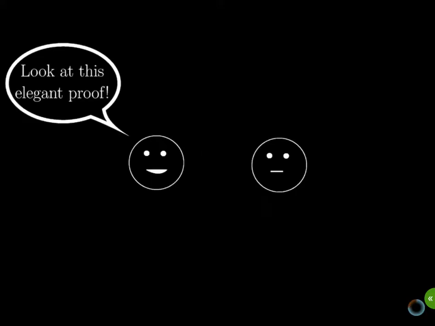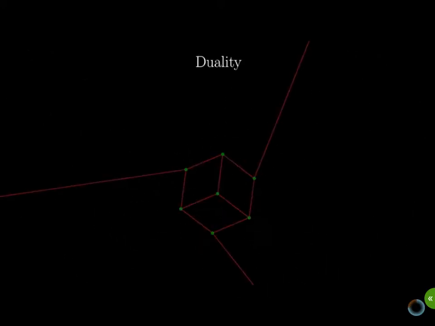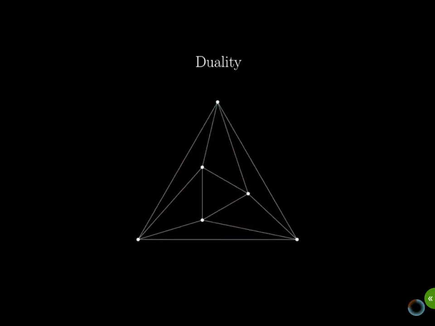It's very different from the inductive proof typically given, but I'm not trying to argue that this is somehow better or easier to understand than other proofs. Instead, I chose this topic to illustrate one example of the incredible notion of duality and how it can produce wonderfully elegant math. First, let's go over what the theorem states.